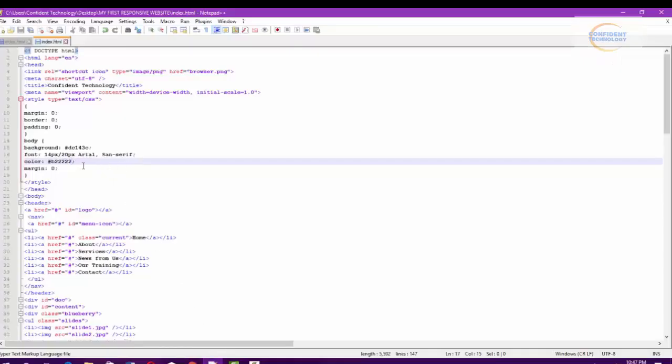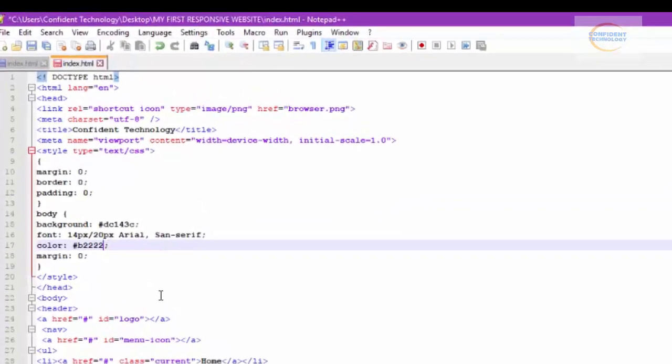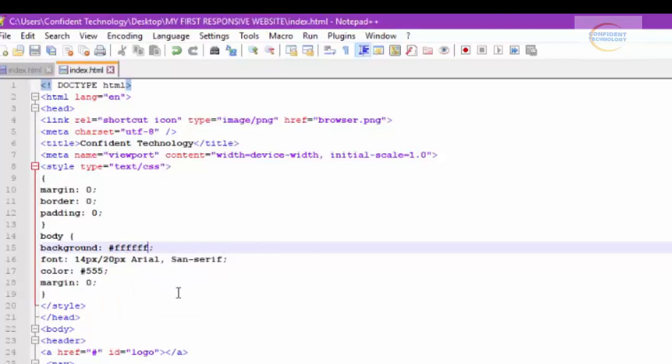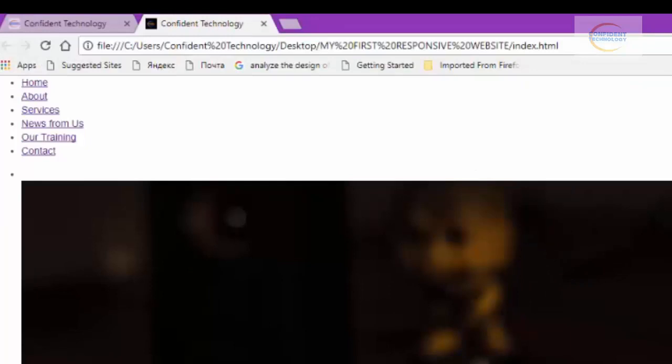So let's go back and change this. Don't forget to change this back to 555, and change it back to FFFFFF. Save your work, switch back and reload or refresh.